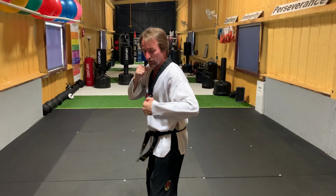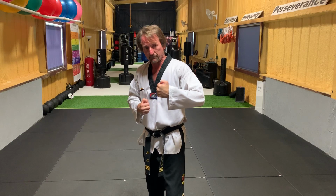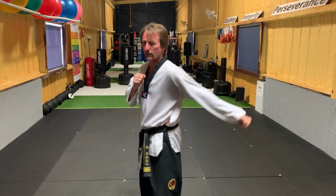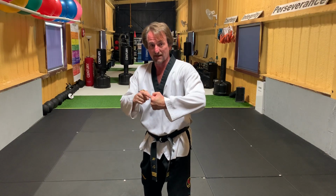After that, I'm going to go hook, and a hook is knuckles up, pinky down, thumb on top. When we practice a hook, we don't want to hook past our partner, because imagine there's somebody here, I hit that person and it stops.